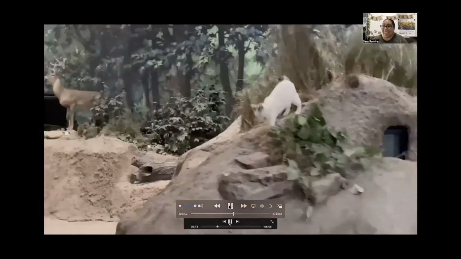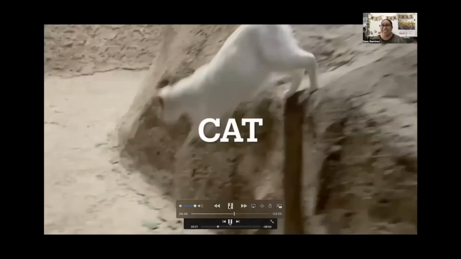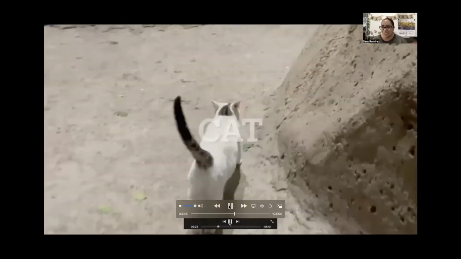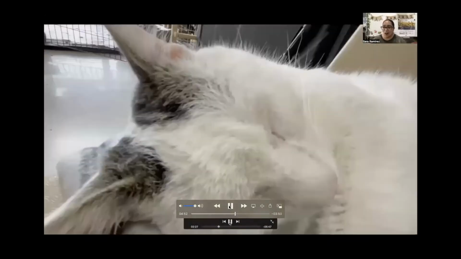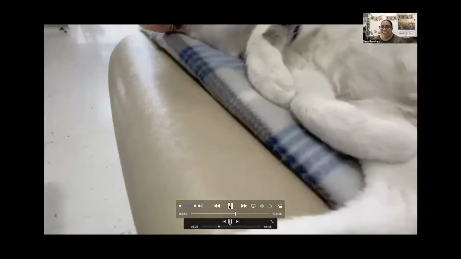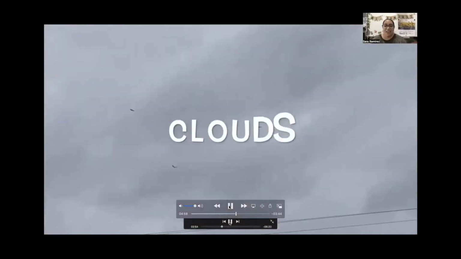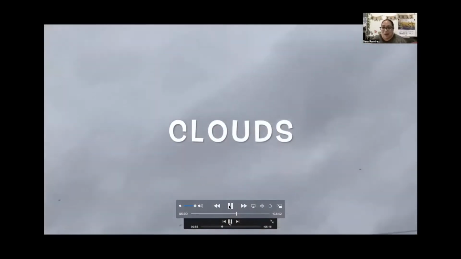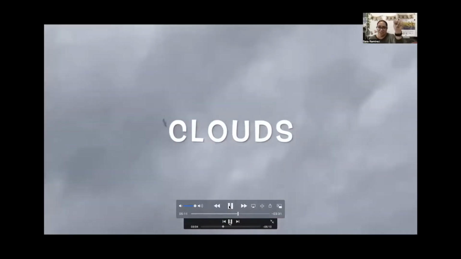What about a cat? Do you think cats are living or non-living? He is our work cat that lives at our school. And hopefully you guys said that cats are, show me with your hand, cats are living things. Okay, next one up is clouds. Go ahead and show your teacher with your hands. And hopefully you guys said that clouds are non-living things.